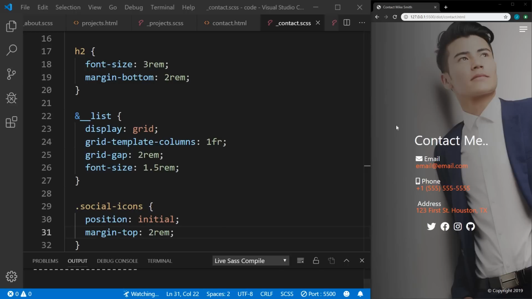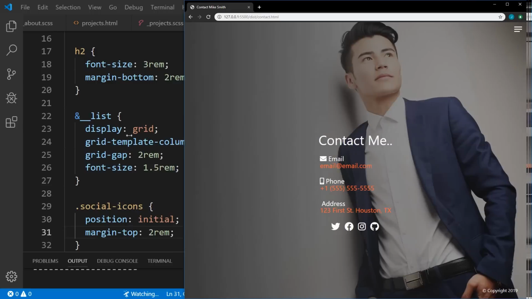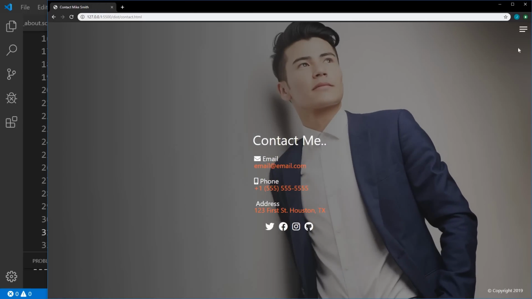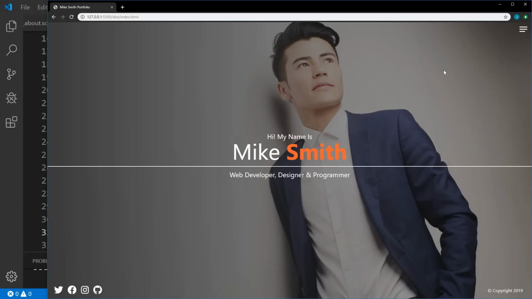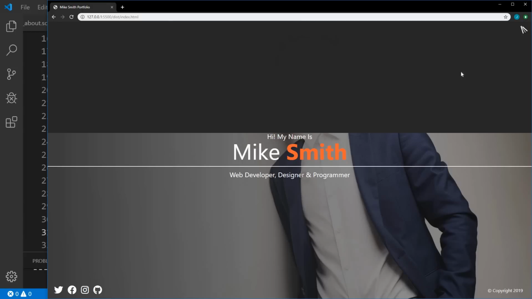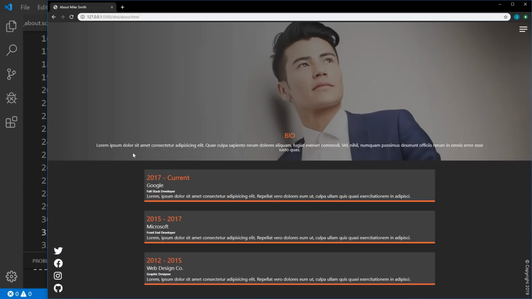All right, let's see what this looks like before we make any responsive changes. Actually doesn't look terrible, but obviously we don't want to have this menu when we're at this size. Let's see the other pages.